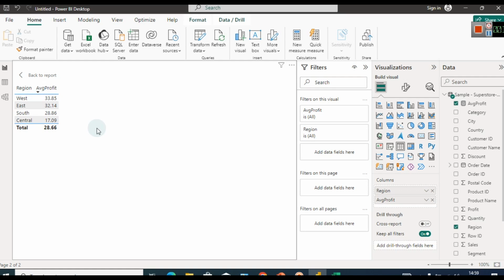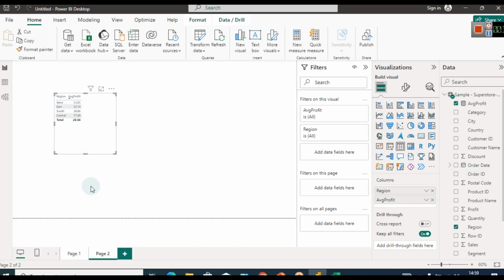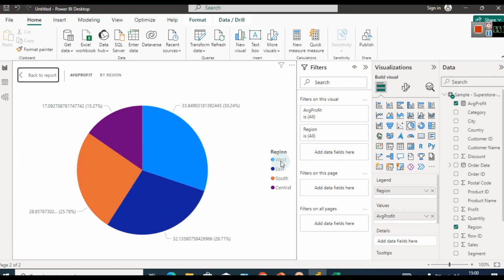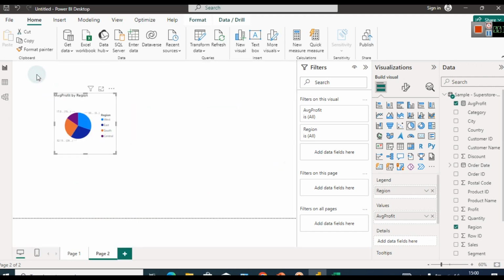So this particular thing represents that this measure is not just for these cards, as we were seeing, right? It is not just for these cards, but it can be applied to any visual. For example, if you want to show this data in form of a pie chart, you can do this, right? And here you can see in the legend that west region has most average profit, and it is also showing you a percentage. So it automatically calculates the percentage and shows it when we hover on it. So this is what measure can do.